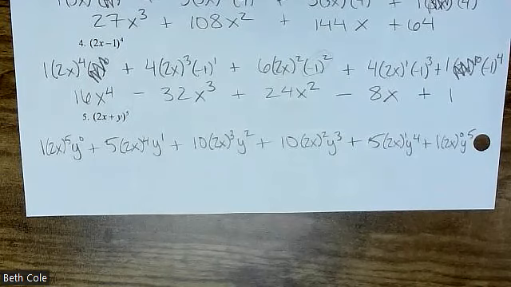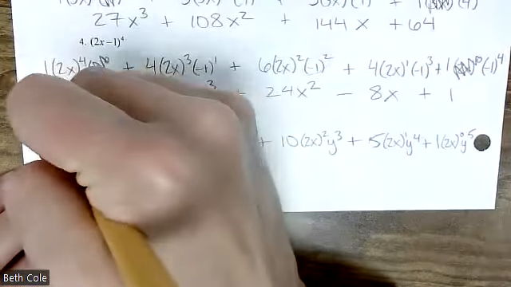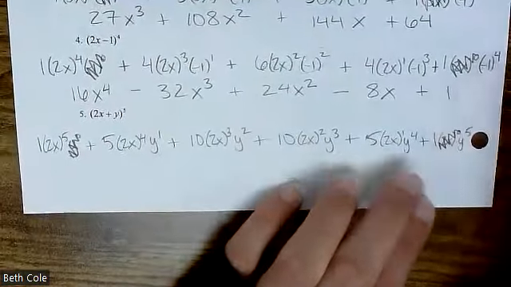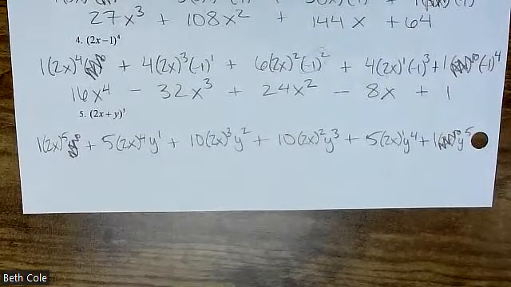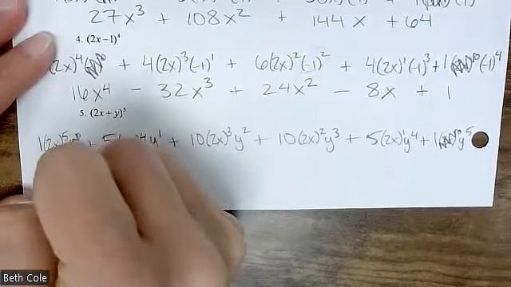Now again, simplifying this down actually won't be too terrible because y is not a number. So there's less arithmetic to do there. Scribble out anything that's to the 0. Now for here, you have to do 2 to the 5th. Let's count on our fingers. Ready? 2, 4, 8, 16, 32. You just keep doubling. So it's 32x to the 5th.